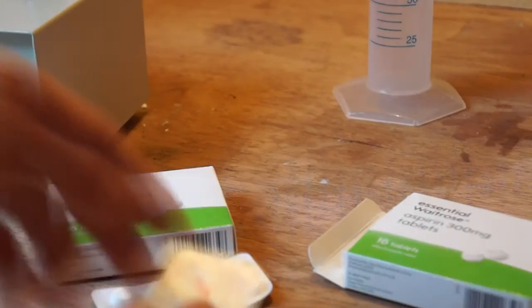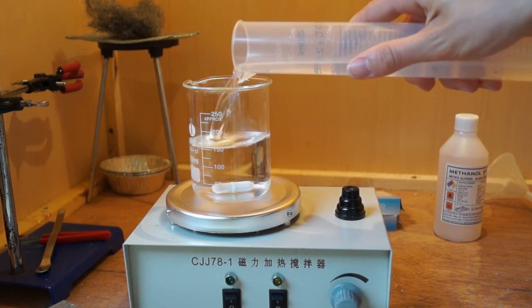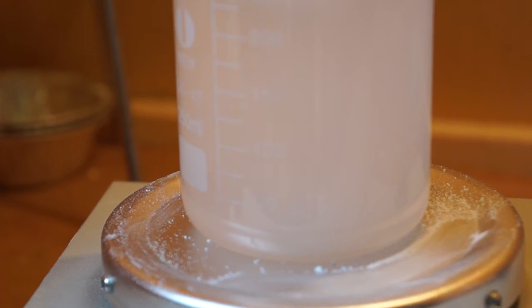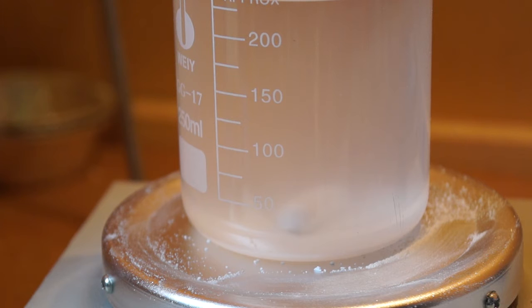The 18 aspirin tablets were roughly crushed and dissolved in the solvent of choice. This separates the insoluble chemicals such as starch as well as talc and the soluble pure aspirin in the tablets. You should make sure you use enough solvent to completely dissolve all the aspirin in the tablets. When the tablets were completely dissolved, I left the solution to rest so that a layer of insoluble compound settles at the bottom of the beaker.